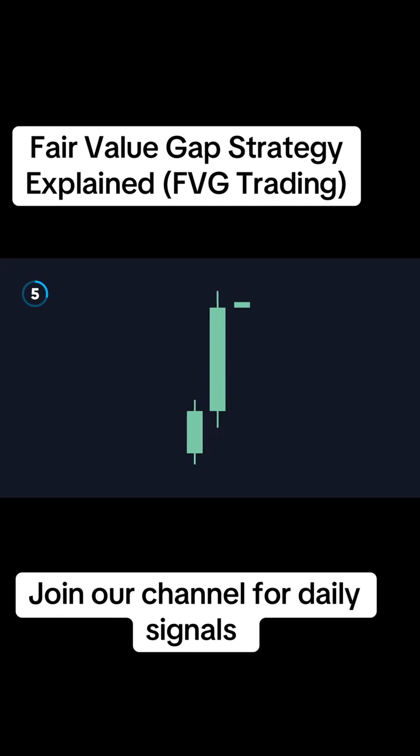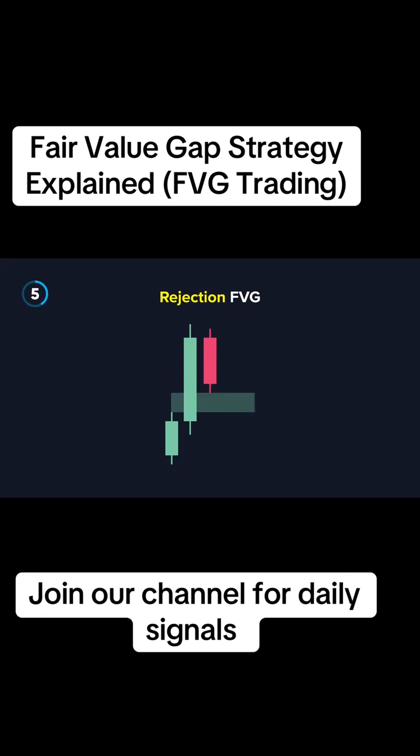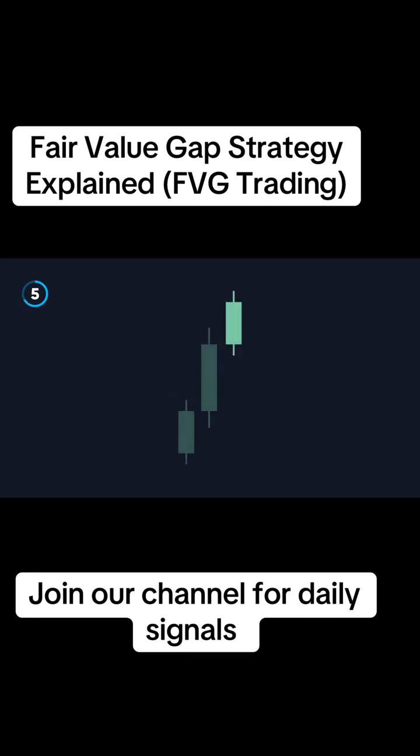For example, if we were to see the creation of a bearish candle like this, it creates what we call a rejection fair value gap, which we should avoid taking trades from. And the reason behind this lies with how the third candle that formed the FEG showed a large amount of strength for sellers. Which means whilst this gap may initially see a bullish rejection, there's a high chance that it will quickly fail.